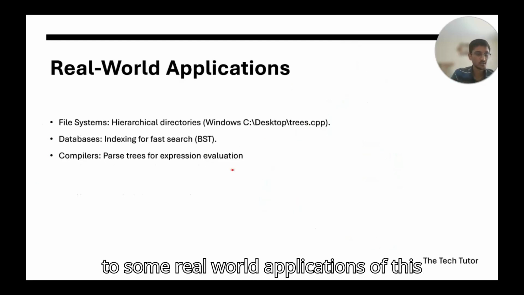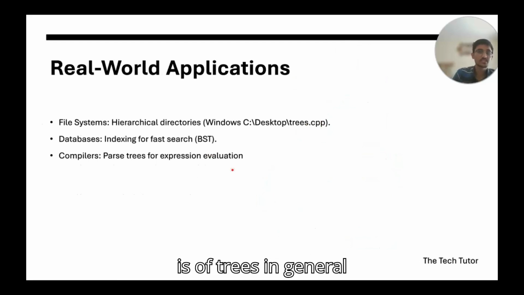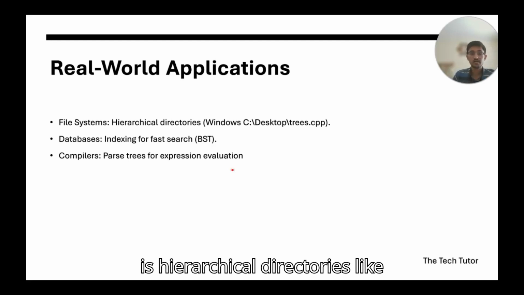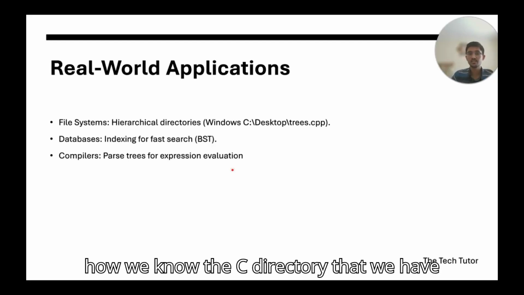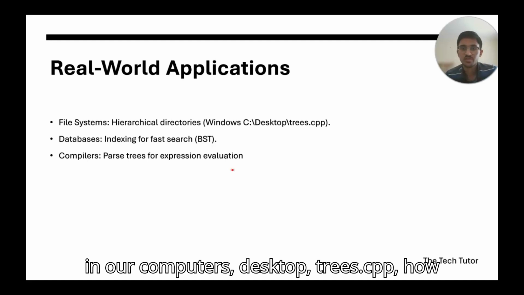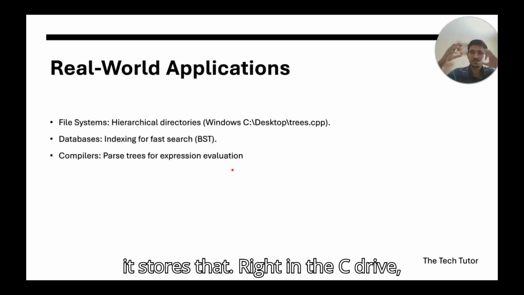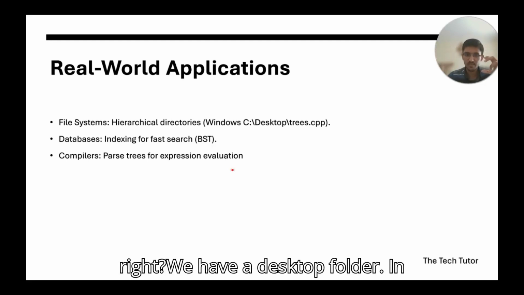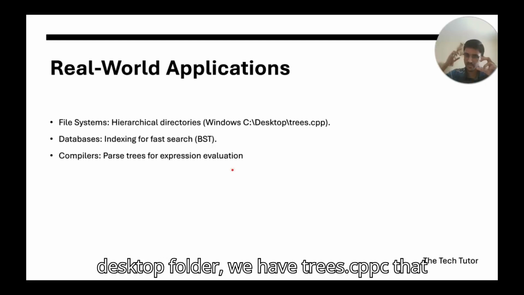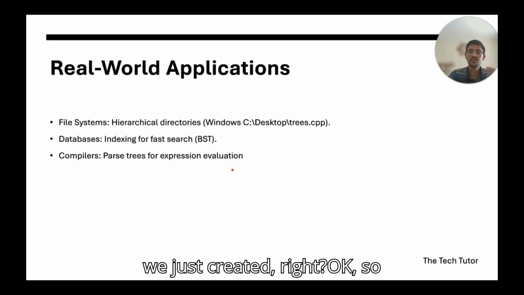Coming to some real-world applications of trees in general: hierarchical data, like directories. Like how we know our C directory that we have in our computers, desktop, trees.cpp, how it stores that. In the C drive we have a desktop folder. In the desktop folder, we have trees.cpp that we just created.